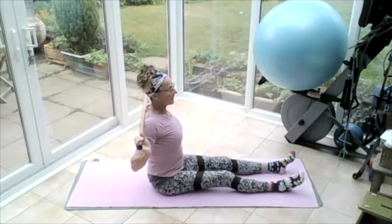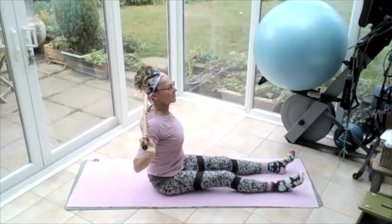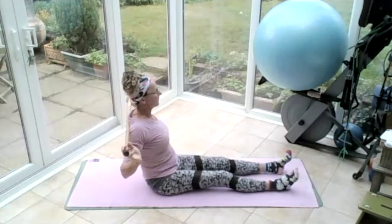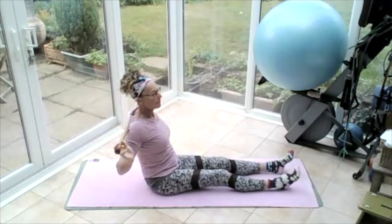Bring the stick behind the back. Chests up. So chest up, Ianthe, and you'll get more movement in that shoulder. Good. Leaning back as far as you feel comfortable. Turning left. Back to center. Turning right. Back to center.